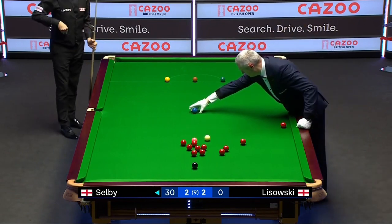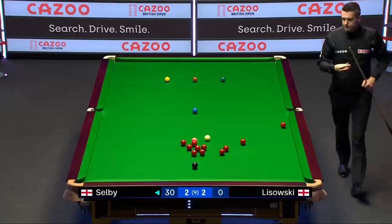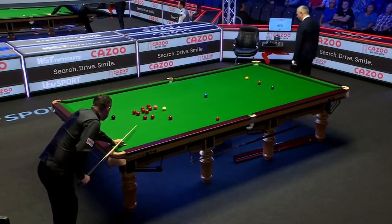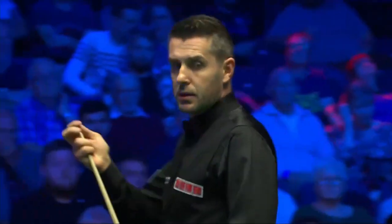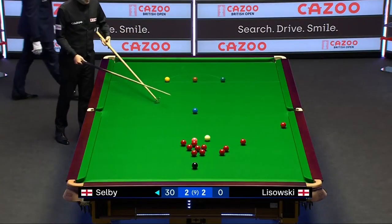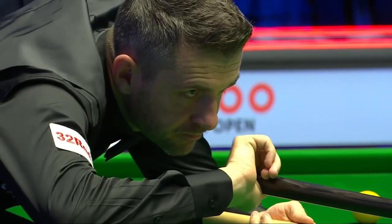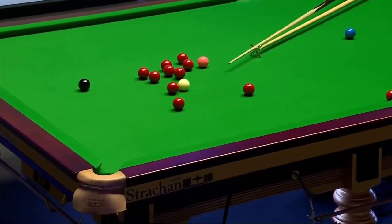And that's the thing about, as you said, Phil, all the layers and facets of Mark Selby. That's what makes him such a great player. Now, if the balls are there to be potted, he can make the breaks. He's one of the best break builders in the game. But if the game goes a little bit scrappy, well, he's one of the best in that department as well. Such a tough match player and competitor.